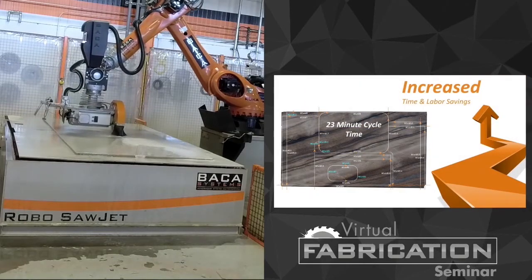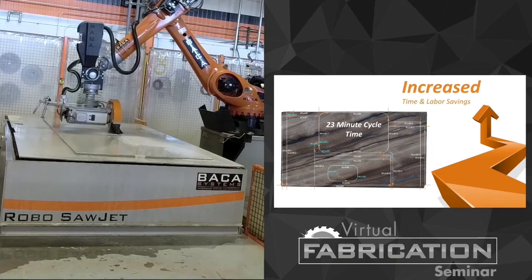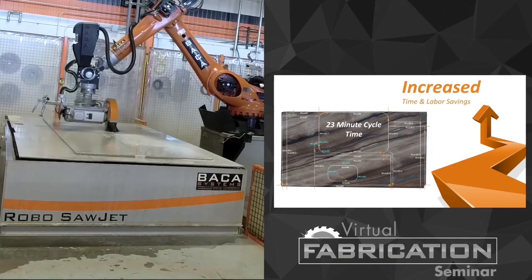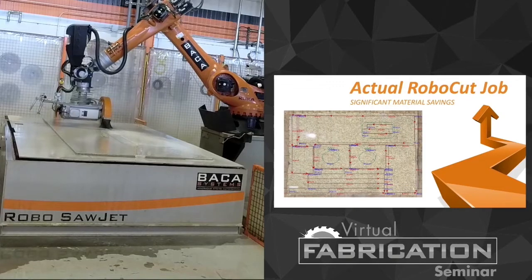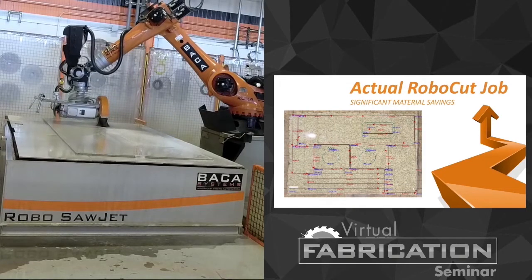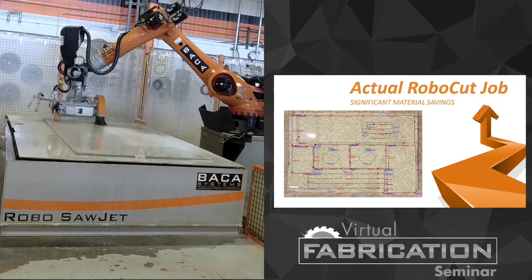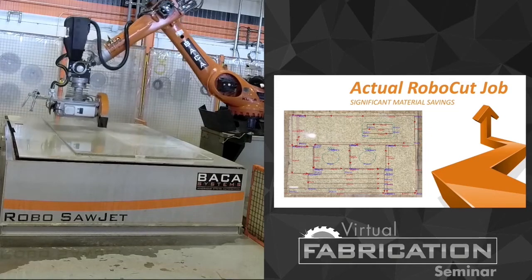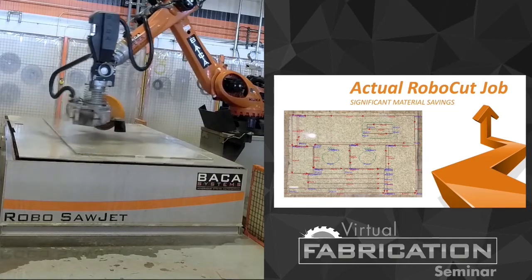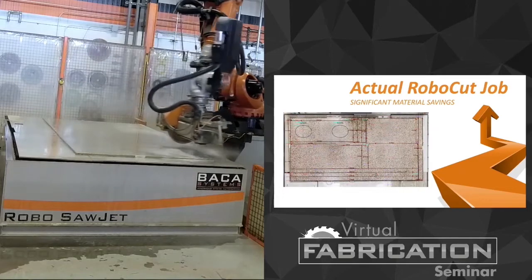And then you look at it and you say, man, you can see the cycle times that the guys have as well, right? 23-minute cycle times on a job like this. You move to, this is one of my favorites, a classic, 5% material waste. This job was done in about 35 minutes with all the faucets, backsplash cut to size, everything shaped. Immediately take this to a polish or to a router.